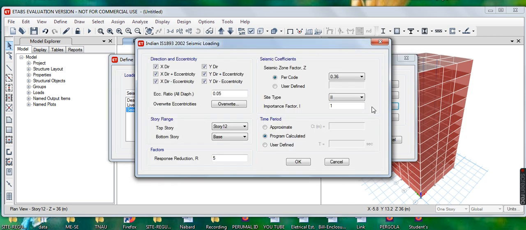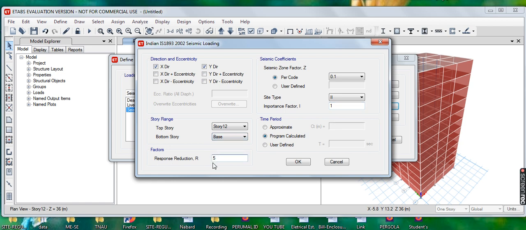Modify lateral load. Here direction and eccentricity only in x direction and y directions. Remove it. Now the seismic zone factor 0.1 in our case, and site type considering moderate soil 2 is okay, importance factor 1, and top story 12, bottom story base.